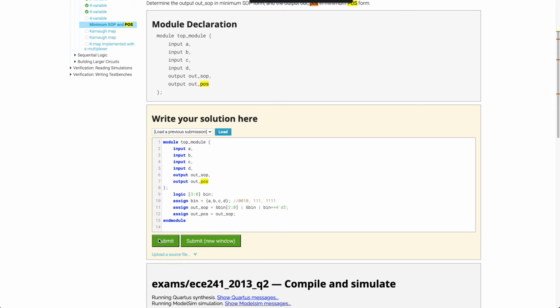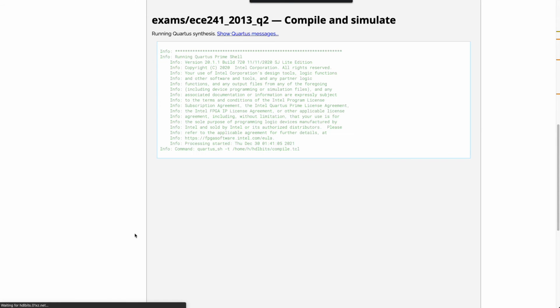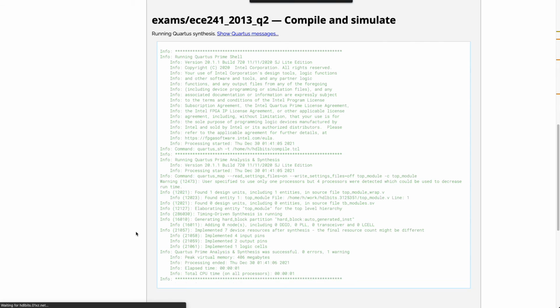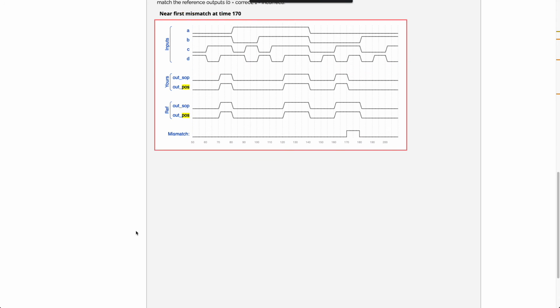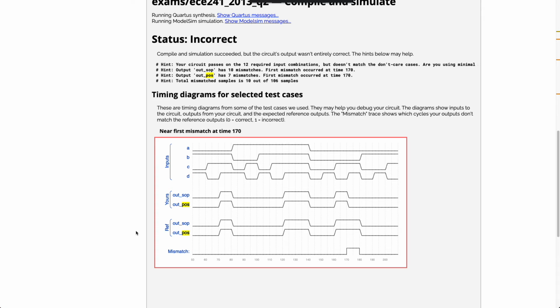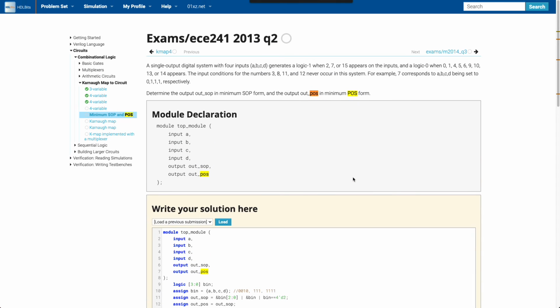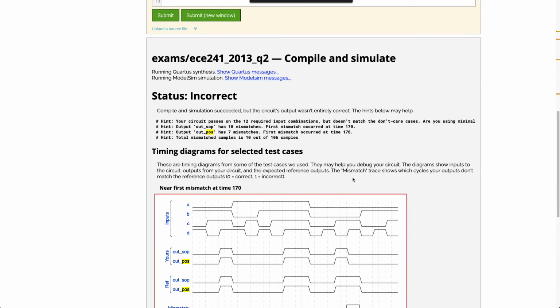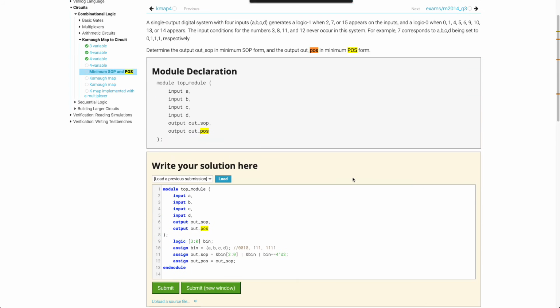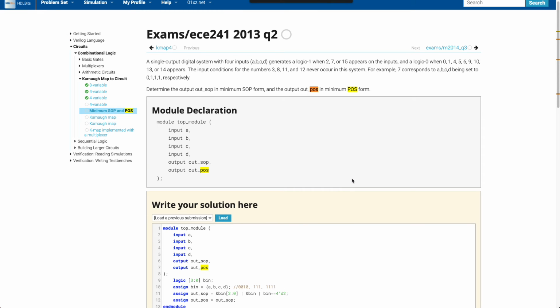We can't just chop off the top 2 bits, because in 6 and pretty much question mark 1, 0 will alias into it. So this is what? This is 3. The input conditions for number 3 never occur in the system. So 3 according to this is when CD is 1.